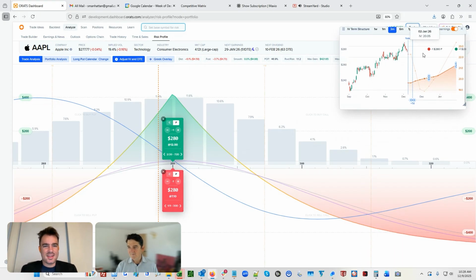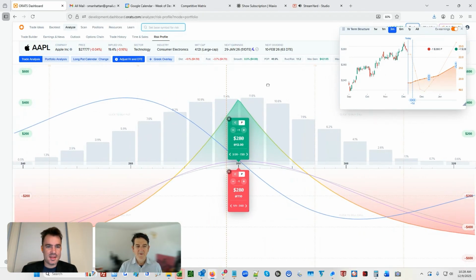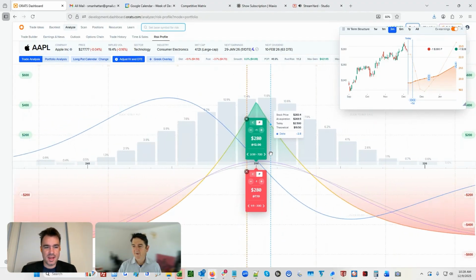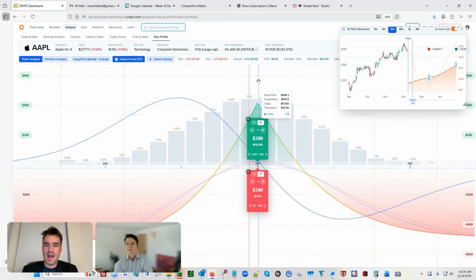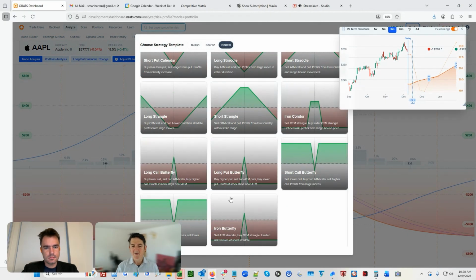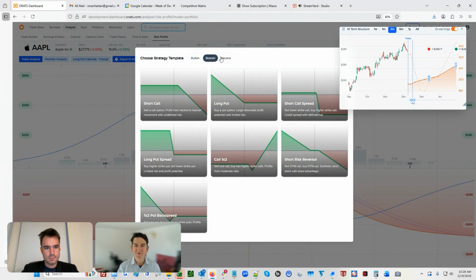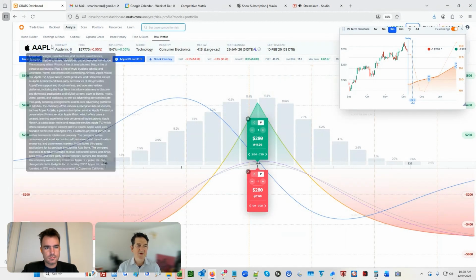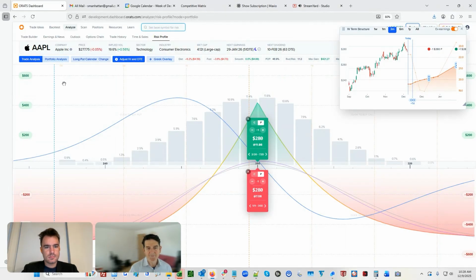I think this is something a lot of people have asked for, and the ability to adjust the IVs for individual legs is something not a lot of people have. So that's a great feature, and just seeing this full screen. Modeling the IV with earnings or without earnings, like you're smoothing them out, and what would happen if the vol's smooth out. I mean, that's really killer. And then being able to bring up a lot of different templates, bullish or bearish or neutral, and see those really quickly, type in different stocks, it's just a very powerful tool.